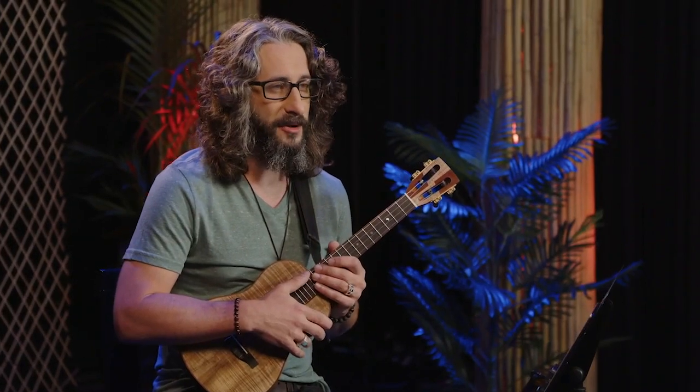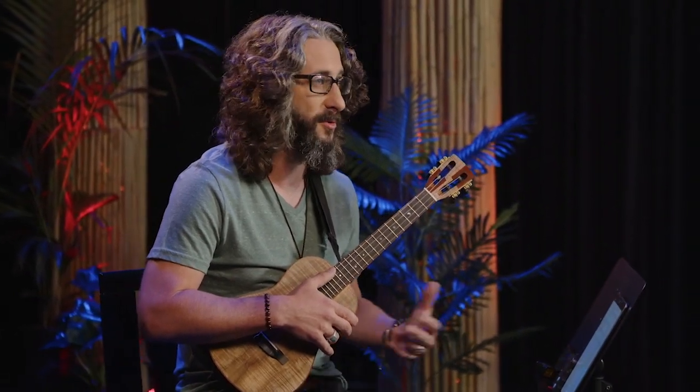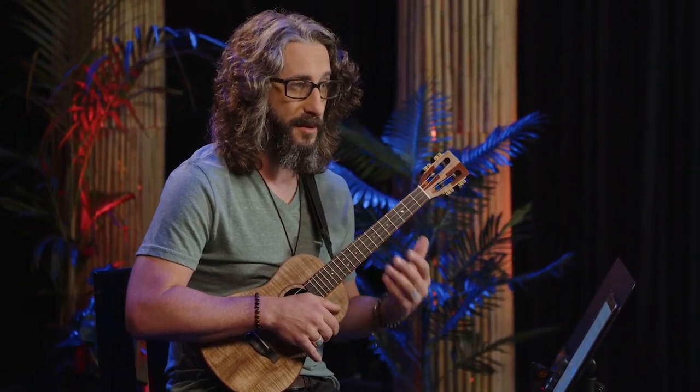Okay, now let's take a look at the chord melody for Beethoven's Ode to Joy. You may have noticed when we did When the Saints Go Marching In that it was pretty straightforward. We would play a few notes from the scale and then we'd strum a chord three or four times or two times, depending on the duration of time we needed to cover. Ode to Joy is a little bit more involved. We will be combining notes from the scale with the chords.